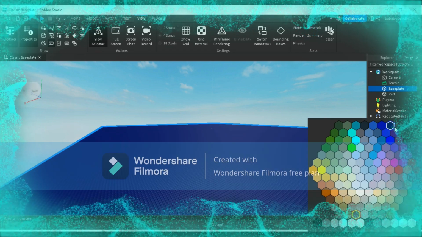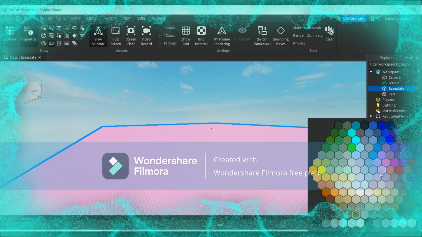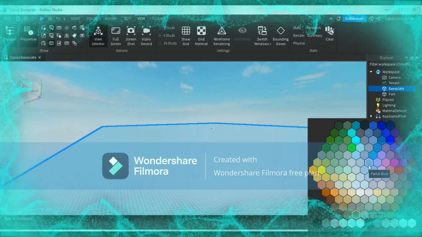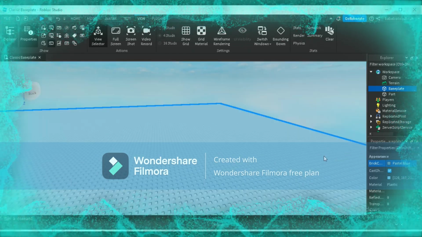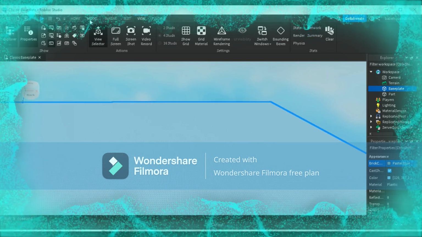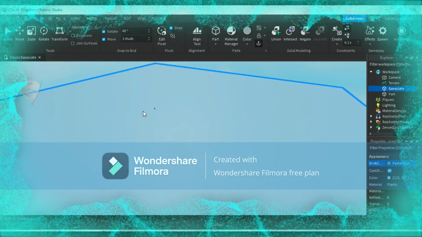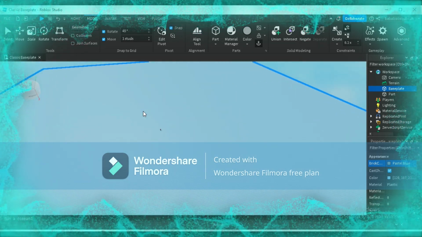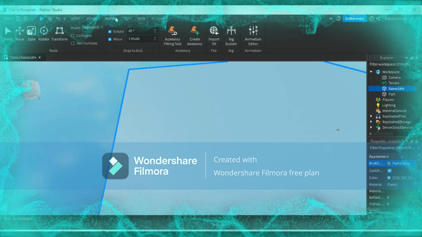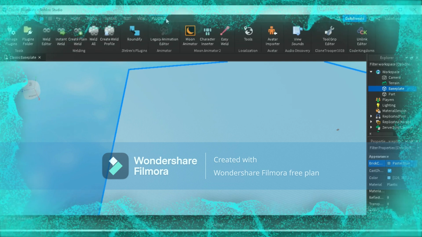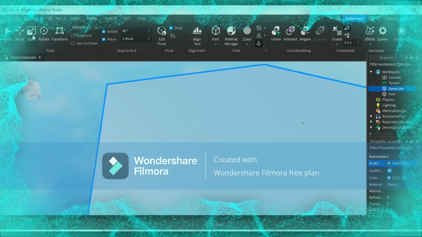You can change your base plate to whatever color you like by hovering over the color you like. So, for example, if I wanted to make it blue, I could hover over and then click it, and then boom, my base plate is blue. And if I wanted to make it smaller, I could go to the model tab right here. Model is right next to home. You see home, model, avatar, test, view, and plugins. So we're in model. And then you can click on scale.